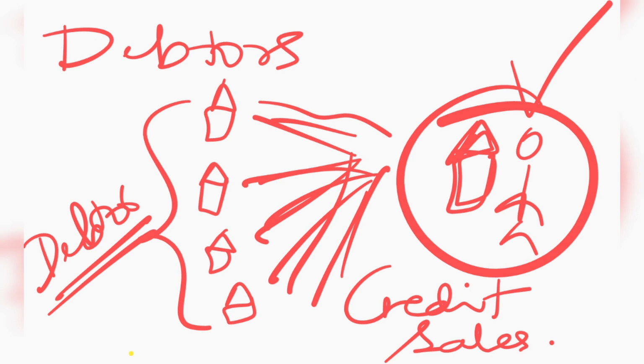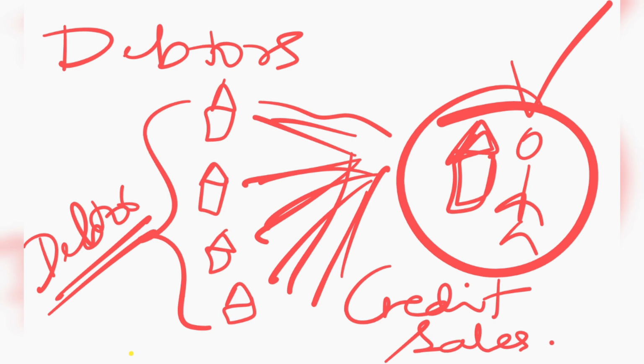We are liable to pay. We have the responsibility to settle our due with them. Then they are known as creditors. They are in our liabilities section. Assets, debtors are somebody from whom we have to receive our money, and they are in our asset column. So this is about assets, debtors and creditors.